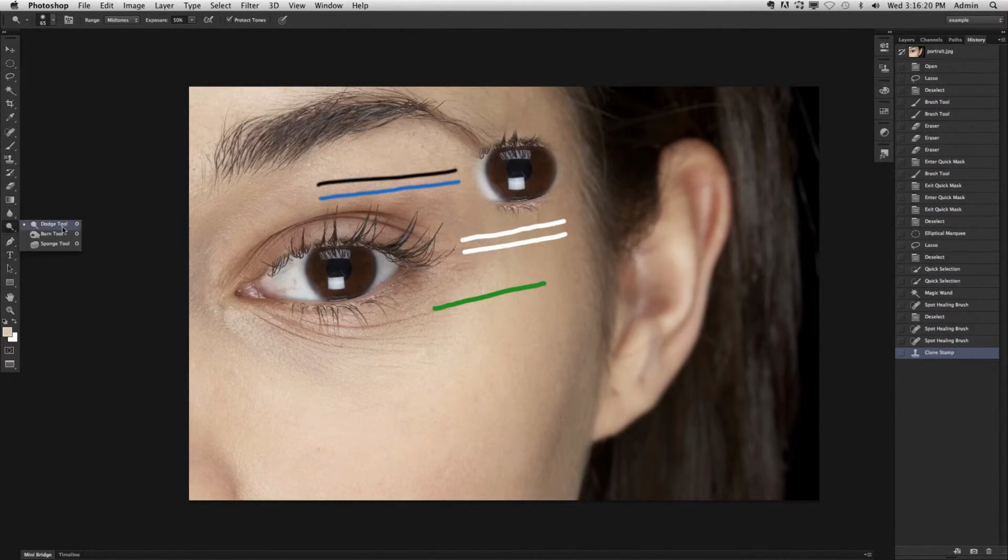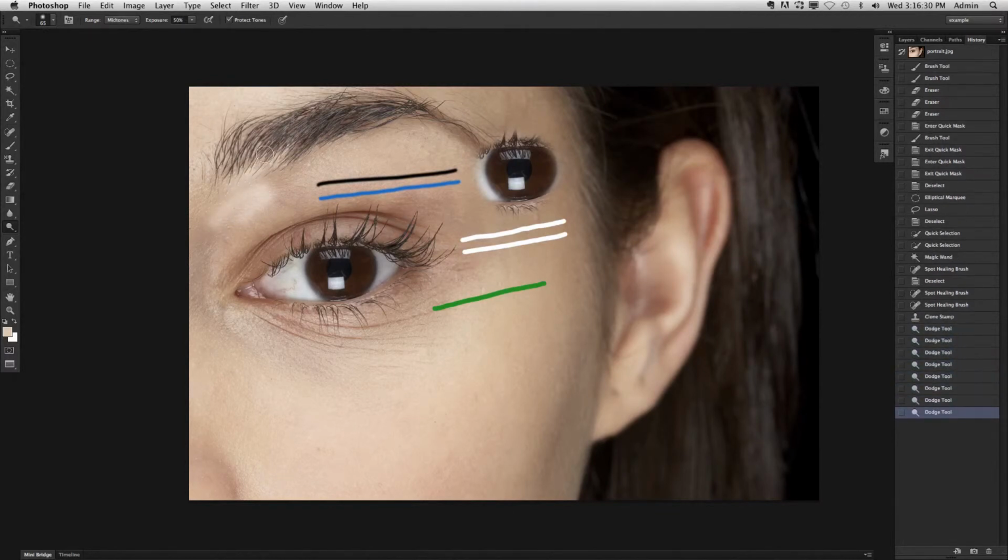You've got the dodge tool and the burn tool and the smudge tool, things to make your image darker or lighter, or areas of your image darker or lighter. So notice as I use my dodge tool, it's making those areas of the image lighter, or if I were to use the burn tool, it's making these areas of the image darker. Not necessarily adding black, it's just basically under or overexposing those areas of my image. Some of these other tools underneath we'll get to later on down in the class as well.